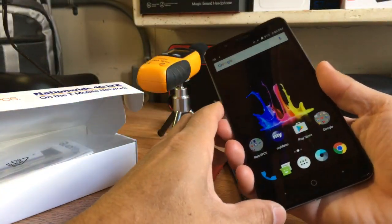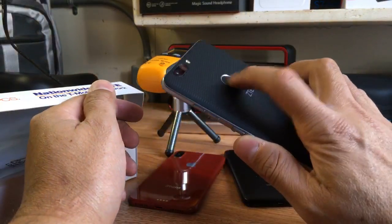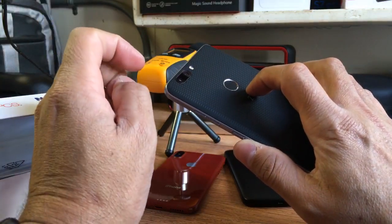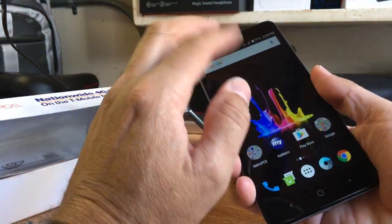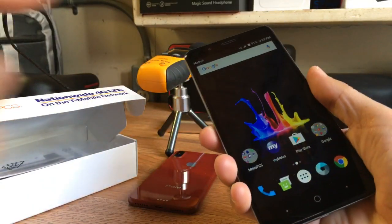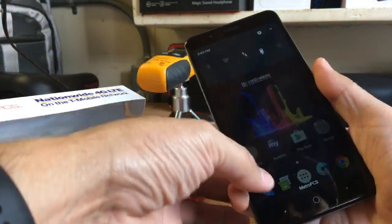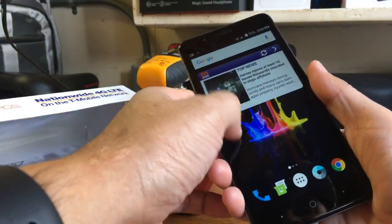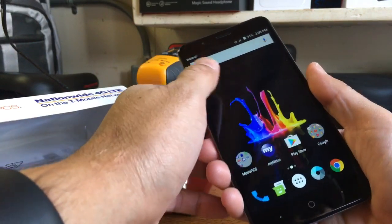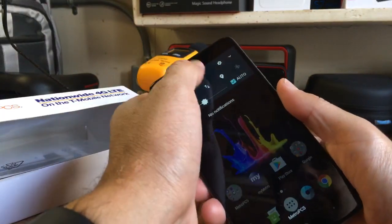I wish I could swipe down to see my notifications. Maybe there's an option for that. I haven't really checked it, but that would be nice, being that this has a 6-inch display and you don't want to have to reach with your other hand all the time to get that to come down. So maybe I'll have to check that out real quick. Maybe I'm going to go back into the settings. There should be something for that.